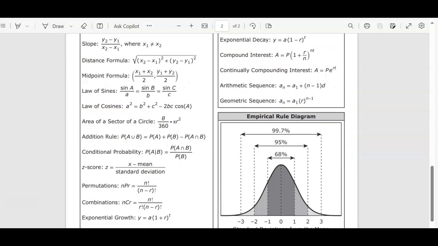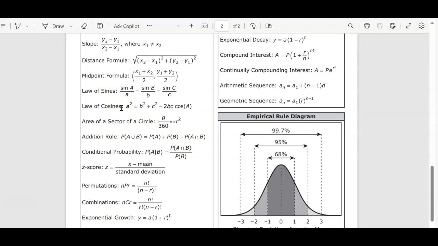So I know some of these you don't learn until Algebra 2, but just make sure you understand how to read the math. A lot of times it's in symbols, but you still have to know that this is a factorial, n factorial, and you have to know that this is A union B, and this is the probability of A given B. So these are the things that you just kind of need to know how to read, those symbols. And we've done this in class.